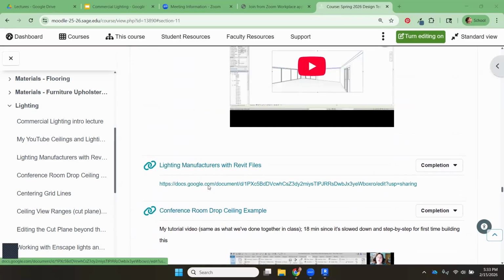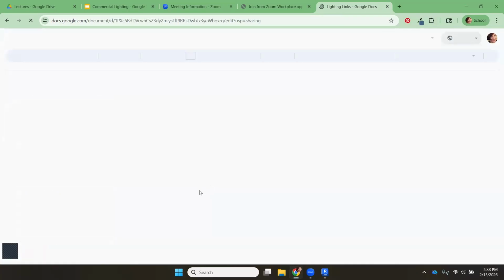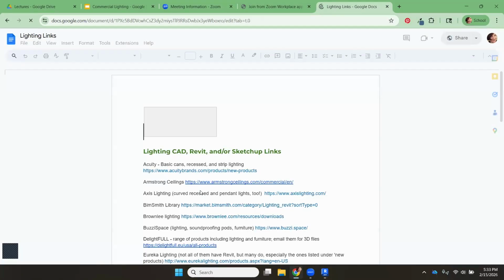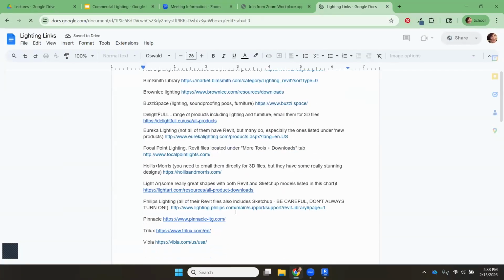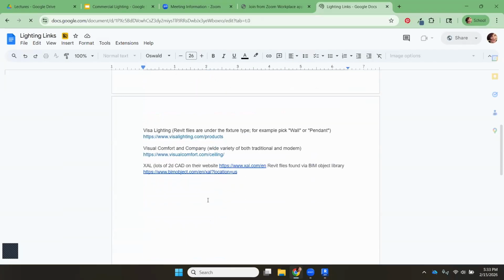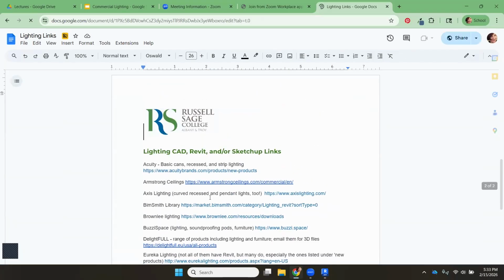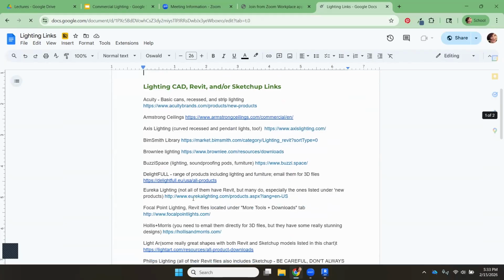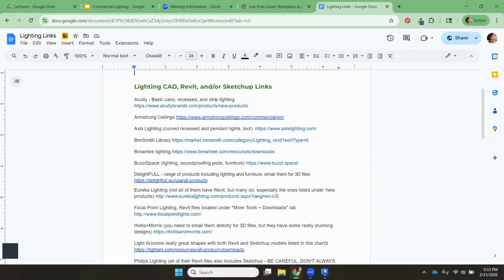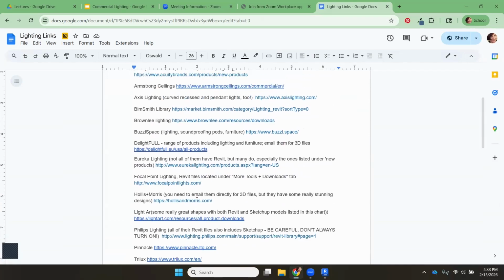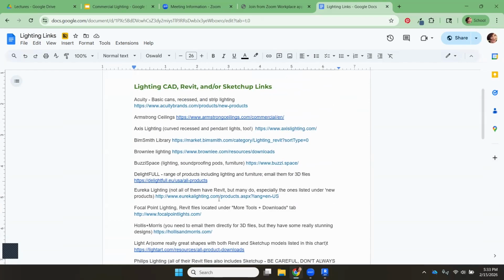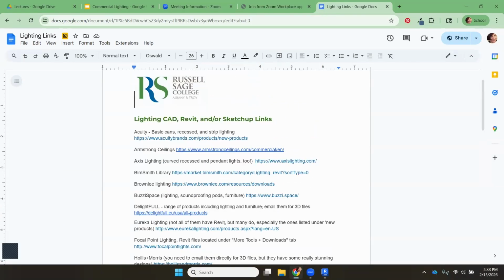But if you click on this, this is where you're going to find a Google Docs file with a whole list of lighting manufacturers. The nice thing is over the years, between myself and Anthony and other students, we just keep adding to it. As we find more and more ones that play nicely, you're going to be able to find lots more online too, probably. So as you find some, give us a heads up. Happy to add it here. Sometimes in the past, we hit some companies that didn't always turn on, which is obviously a big frustration. So most of these are ones that we have learned over the years are reliable and work well for us. So that's going to be your starting point for this week.